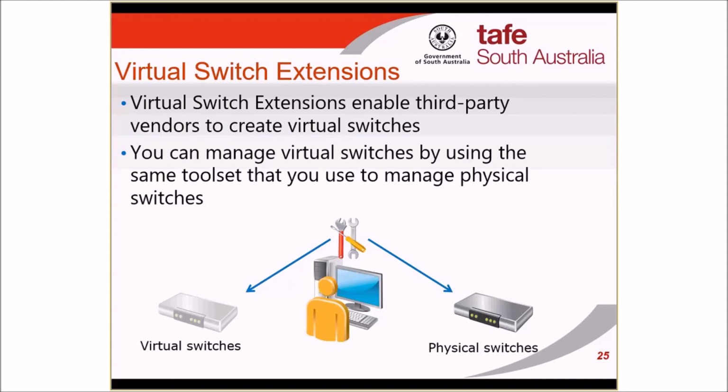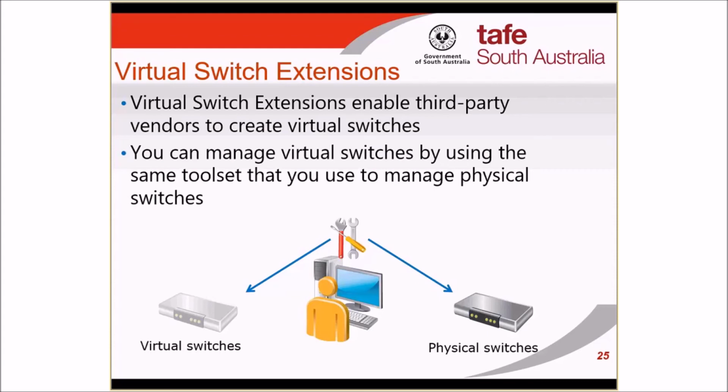So a virtual switch extension is a part of the programming code which allows us to add to it. So it allows third-party vendors to create virtual switches. What do I mean? It means if you're a company like Cisco, we all know Cisco makes switches, don't we? We all know Netgear makes switches. We all know that there's tons of companies out there that make physical switches. But guess what? Those companies can now make virtual switches as well.